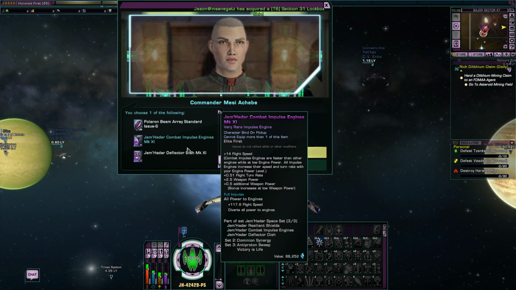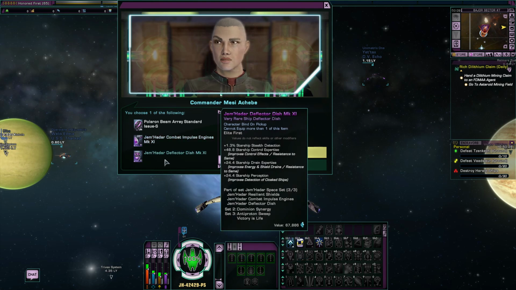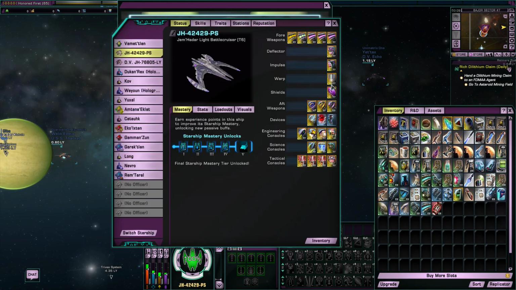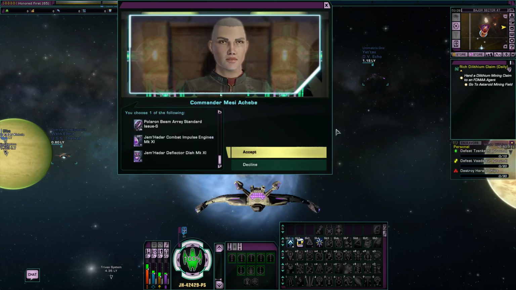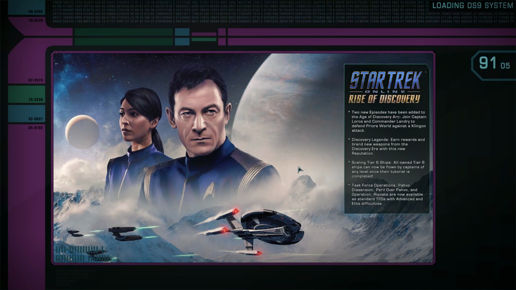This mission offers a couple of very unique items. Number one is a Polaron omnidirectional beam array for small craft only. Second is the Jem'hadar combat impulse engines and the Jem'hadar deflector dish. This is where you get both of those items. Both of those are part of the same set that we're using on our ship, as you can see right here: deflector, impulse engine, and shield. As a Jem'hadar, you get access to them anyway when you create a character, but if you want more of them, or you want to use the set and you're not a Jem'hadar, this is the mission where you can get them from. Right, we will accept that. We don't have to do anything other than click Begin Operation Gamma, and it will select our small craft for us.